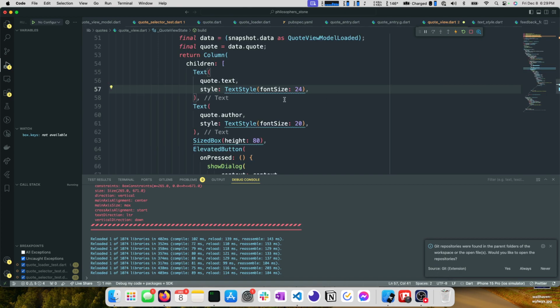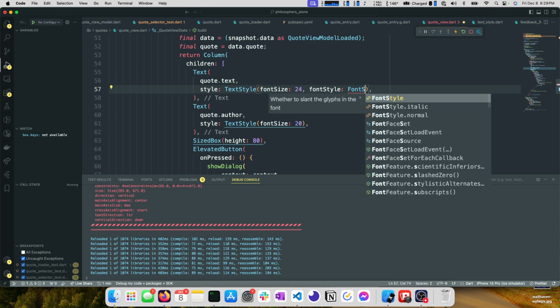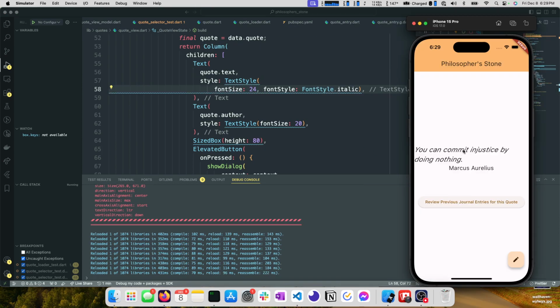Okay, that's what we want. So now we can go back to our code and say font style dot italic. If we save this, it's now italic. Those are really strong italics, but maybe if we change our font at some point in the future, that'll lighten the slant of the italics.